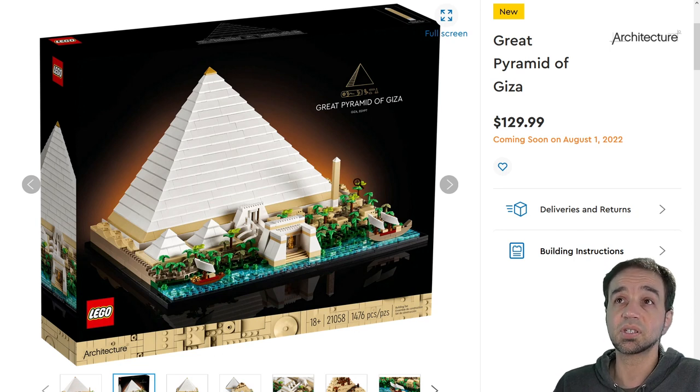I have to say I like the packaging here and the presentation — this is a good-looking box. They kept the black, but just the contrast against the white and the tan is a proper color for the glow. It's a little bit warmer color even than the tan. They include the cartouche — I'm assuming they have the correct one there, of Khufu.